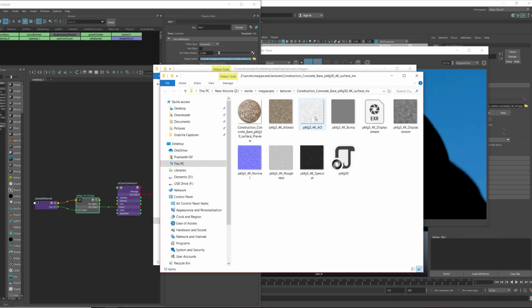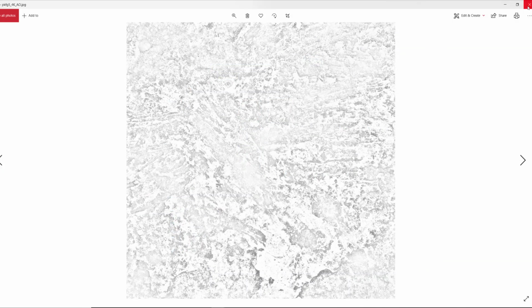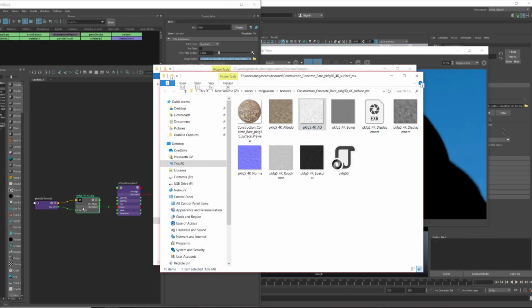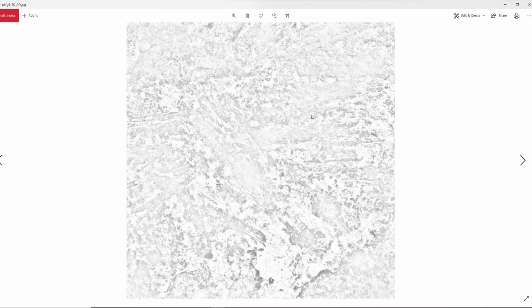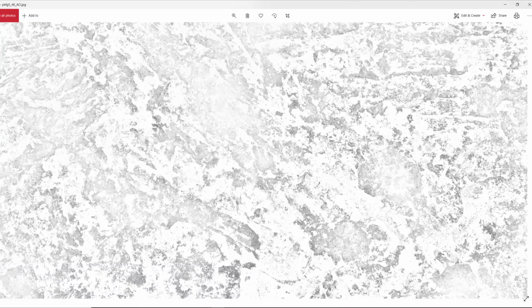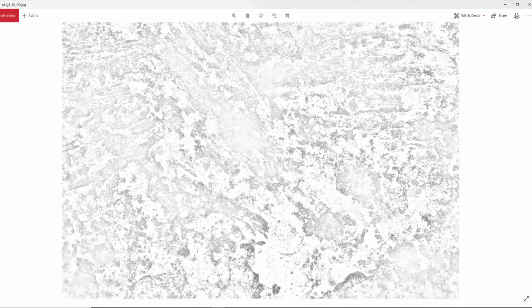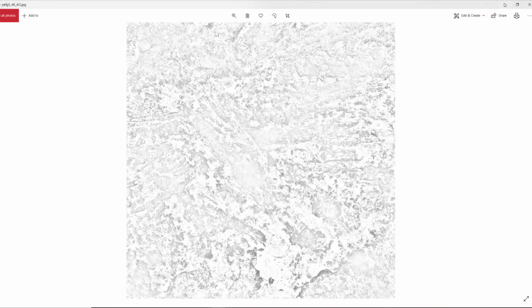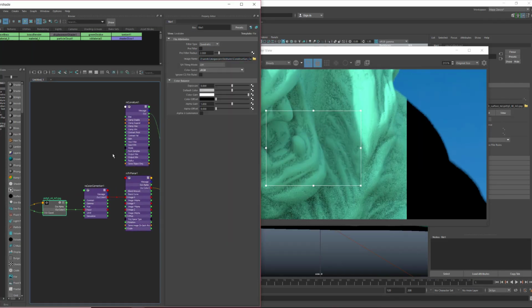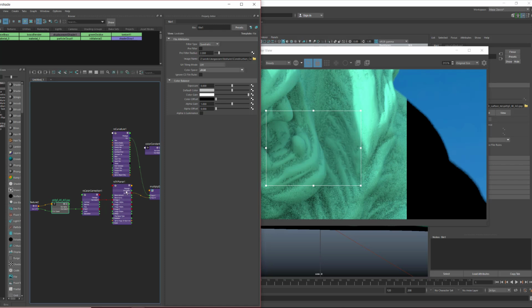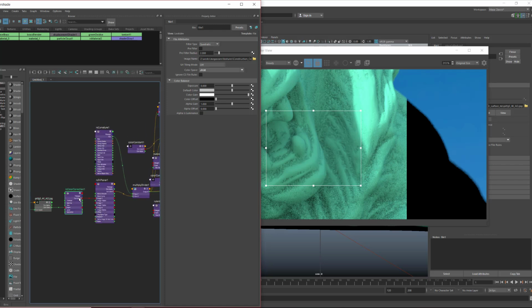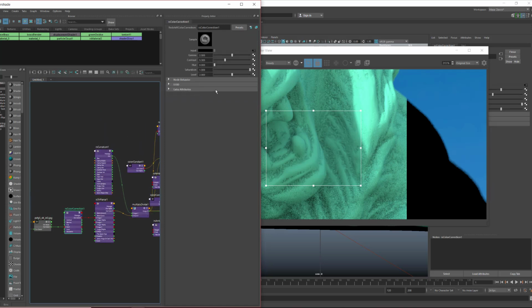It's an AO, ambient occlusion map from one of the Megascans. I color corrected it inside Hypershade. I made it a little bit brighter and added contrast so that you can darken the grays.